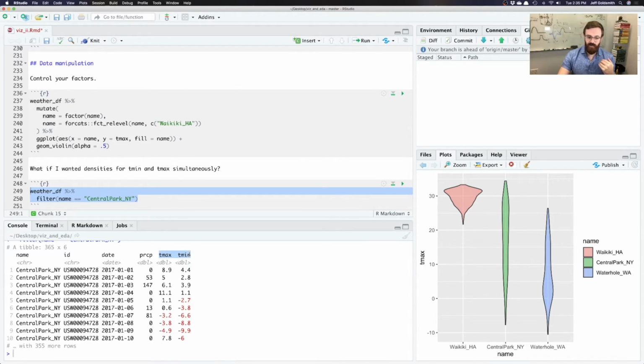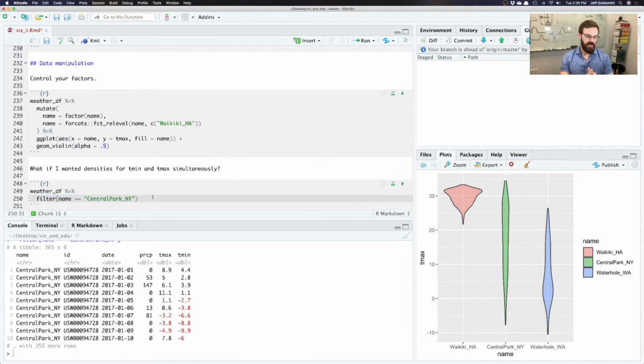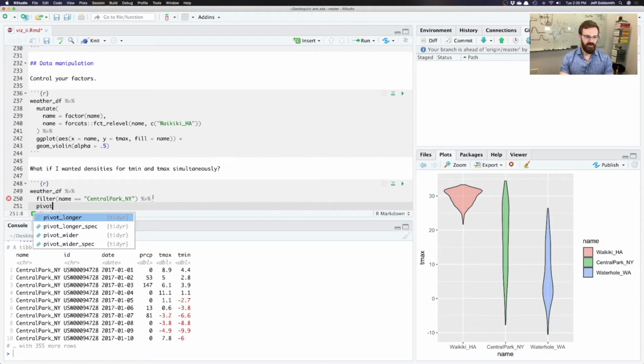It's recognizing that I want to make both of these things, I've got a variable in the column names. I've got a Tmax here and a Tmin here, and that's sort of what my problem is. And so what I'm going to do, and if that doesn't make sense, once we start seeing some of the plots, maybe it will.